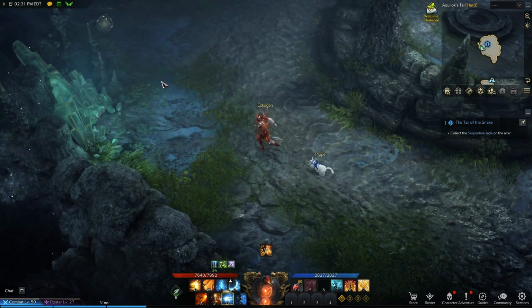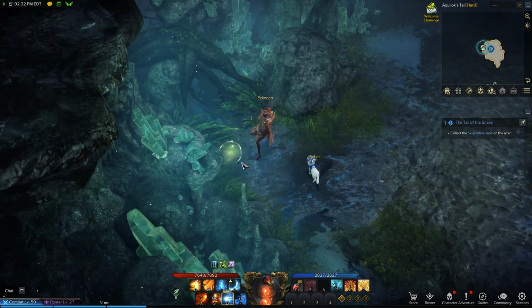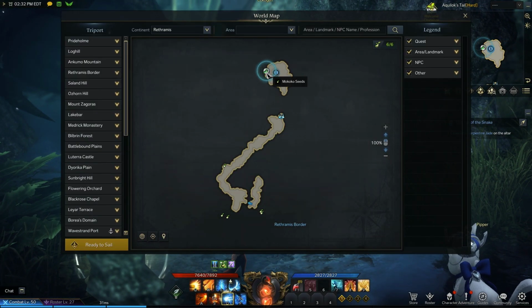Six is along the western part of the boss room by the crystals. And there we go, all Mokoko seed locations in Aqualic's tail.